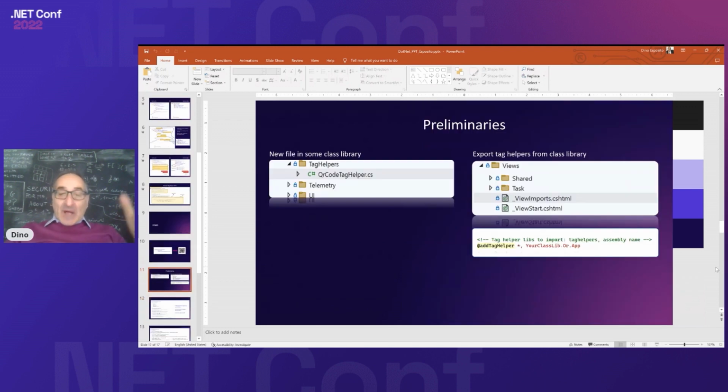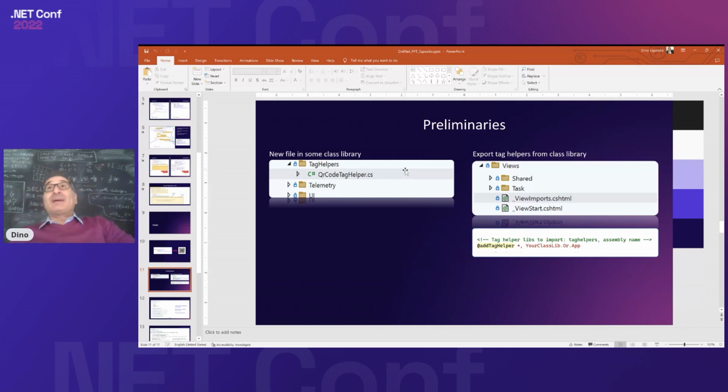Preliminaries. To achieve that, in the first place, you need to have somewhere a class library or directly in an application. Class library, NuGet packages, all those things work, but you can even have a tag helper right in a folder of your application. Create a new class, let's call it QRCodeTagHelper.cs.